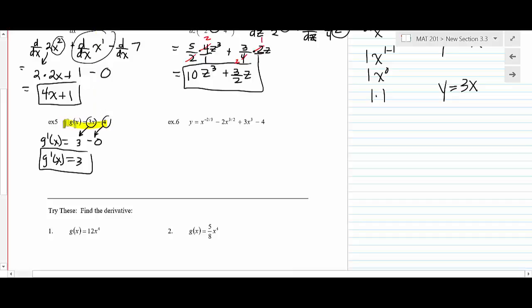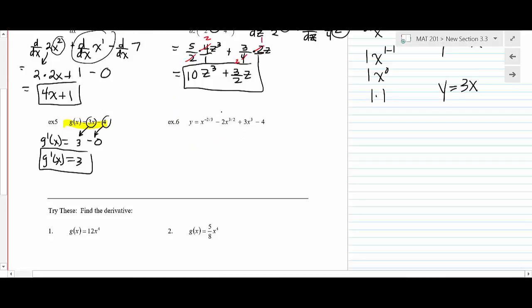You guys know that. 3x minus 4 is a line, right? What is a derivative anyway? It's the slope of a tangent line. And isn't the slope of a tangent line to a line already that line? Yeah. So it's got a slope of 3. Boom, boom, you know the answer. I want you to know the answer immediately. Is that good with everybody? Okay. All right.